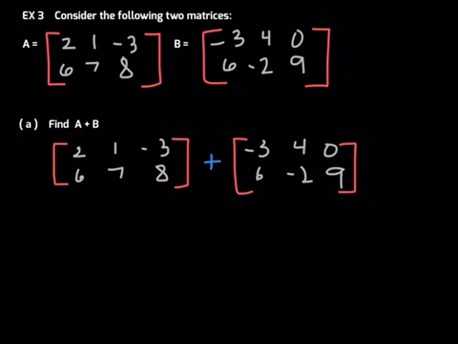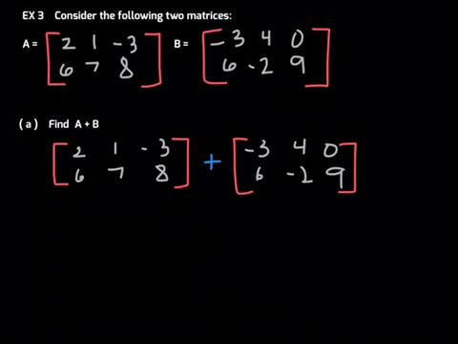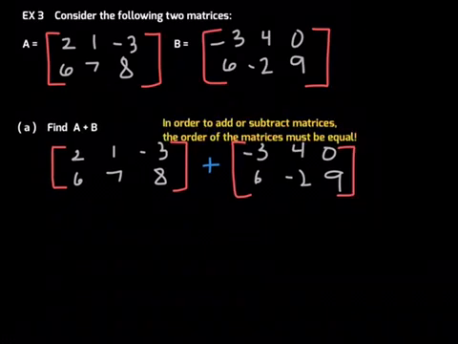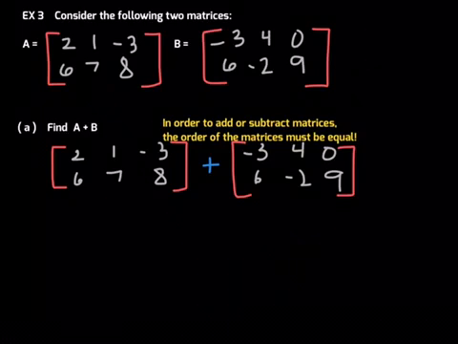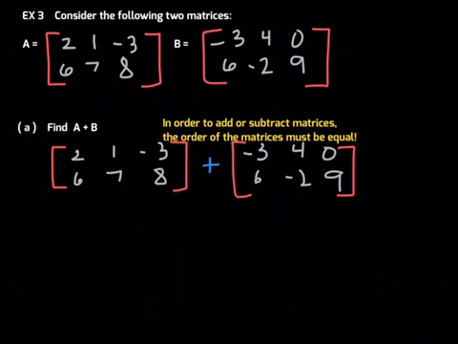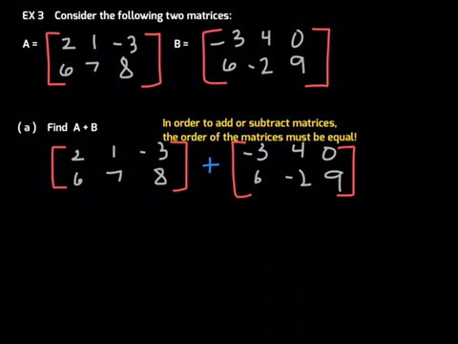Now, the first thing I want to tell you, and this is really important, worth writing down: the only way you can add or subtract matrices is if they have the same order. The order must be the same. I squeezed it in right there for you, but you might want to write this down for your notes. Because we already identified that the orders are the same, we can go ahead and add these two matrices together. Now, adding a matrix to another is really straightforward.